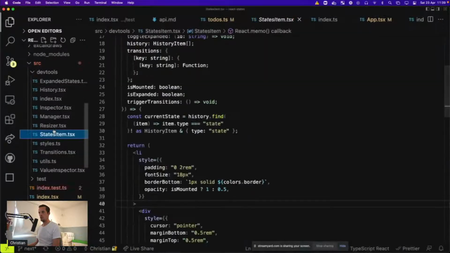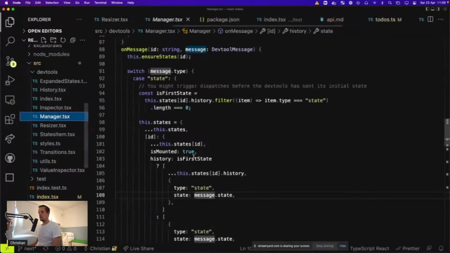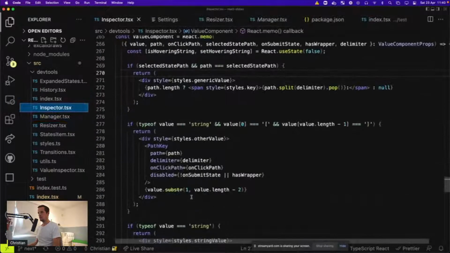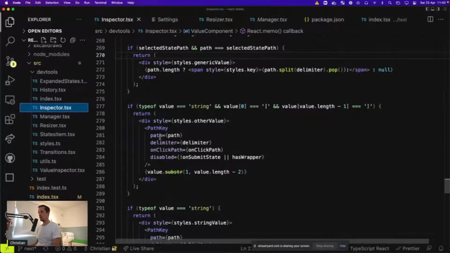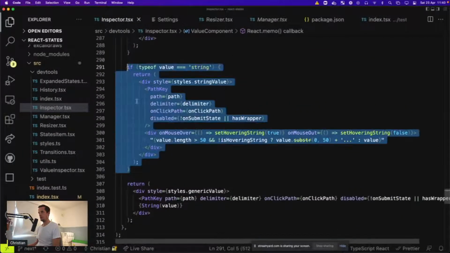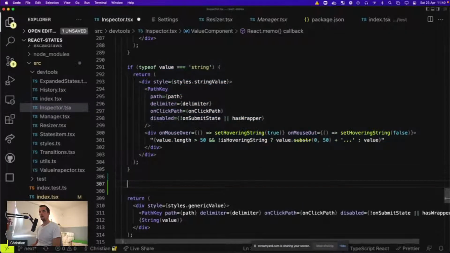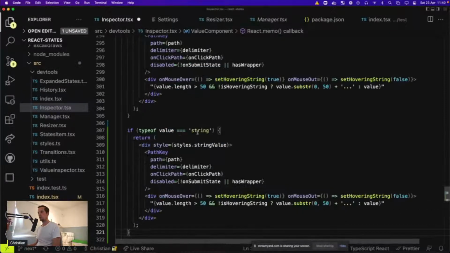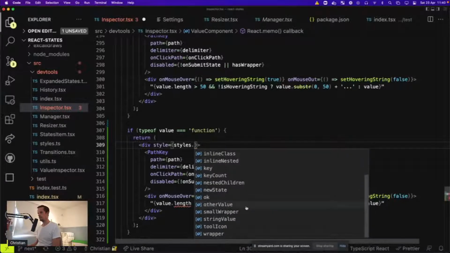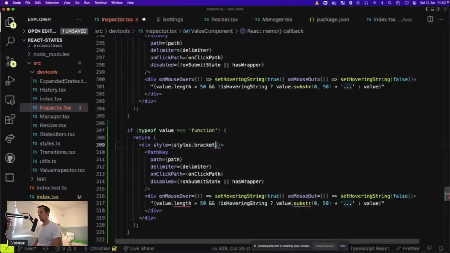I want to make sure that this is the inspector value component. So if type of value is function, you can give it, what did I call it?